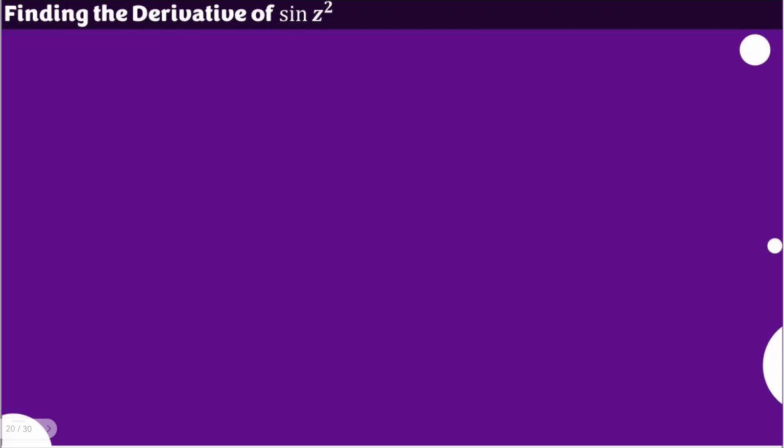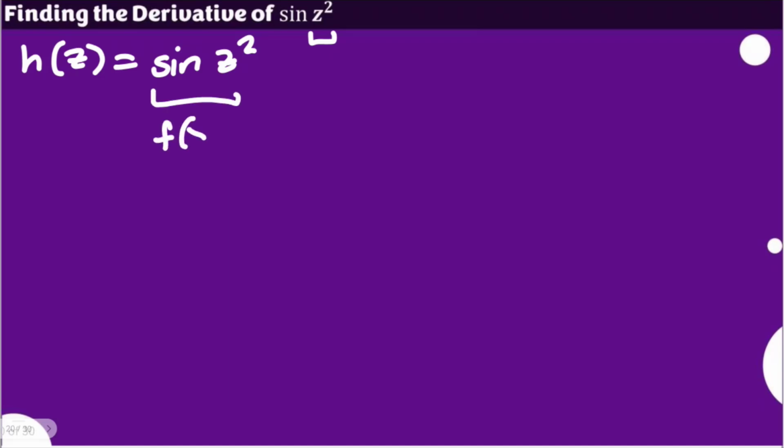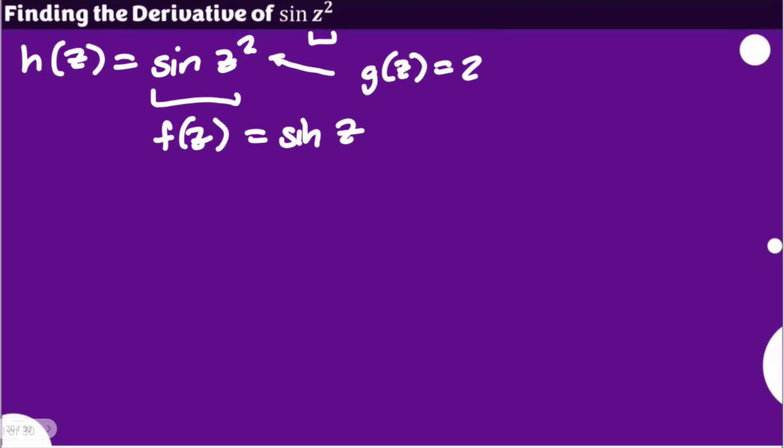The next item here, or function, we are to find the derivative of is sine of z squared. This is our function, but you can see that the angle here for our sine is also another function. That would mean this is an example of a composite function where if we're going to take h of z being equivalent to sine z squared, the outer function, you can treat that as your f of z. You can take it as sine of z, just the outer, and this inner here, you can take that as your g of z, which is z squared.